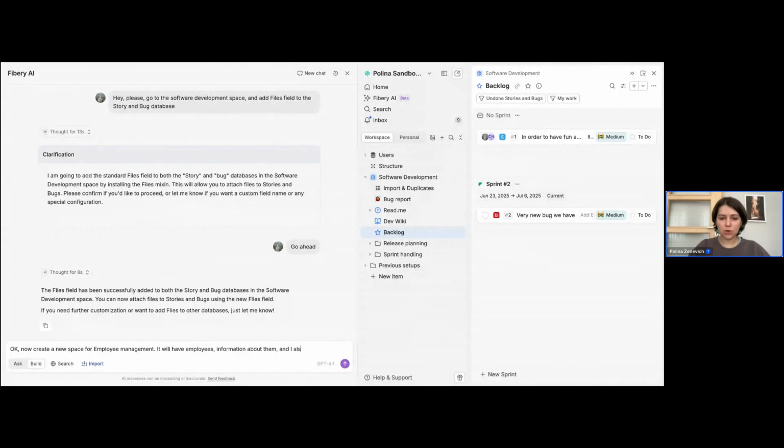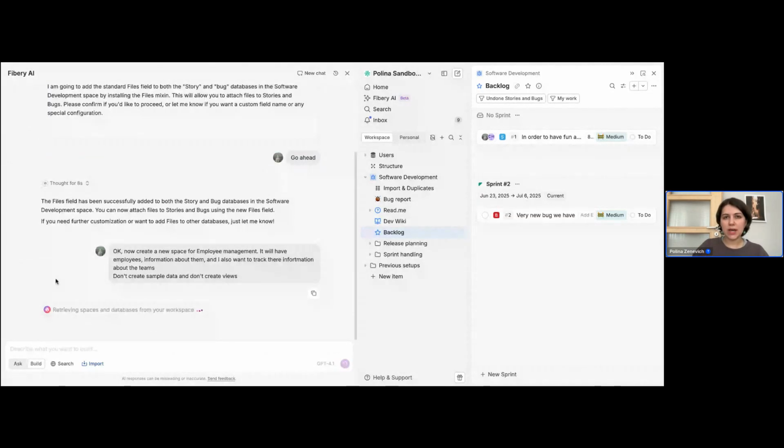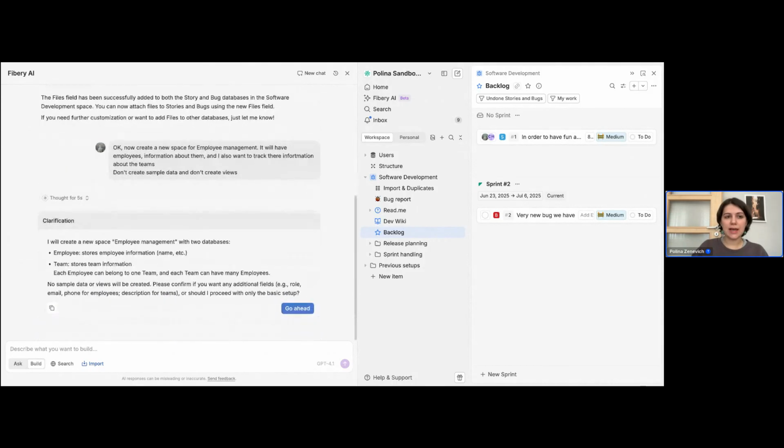And I also want to track their information about the teams. Don't create sample data, and don't create views. So here I'm a bit more precise because it can create sample data, it can create views, but it's a bit more time consuming. So the answer from the AI builder takes from a few seconds up to a few minutes.